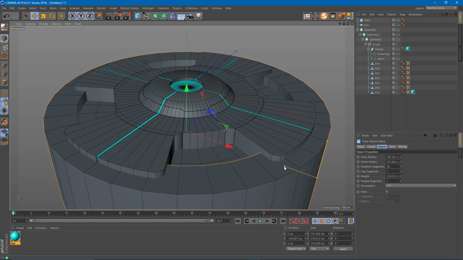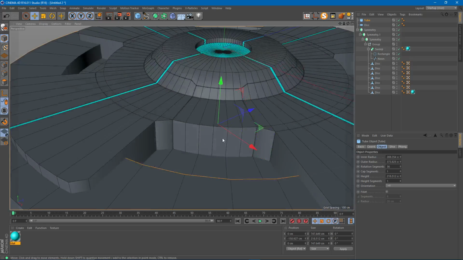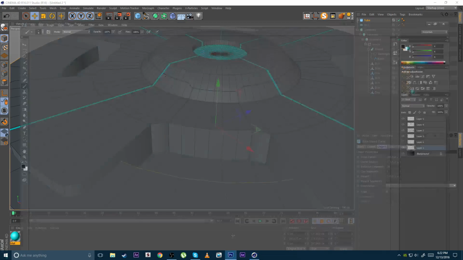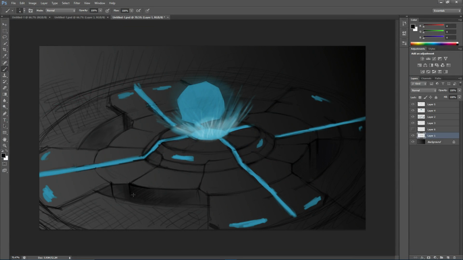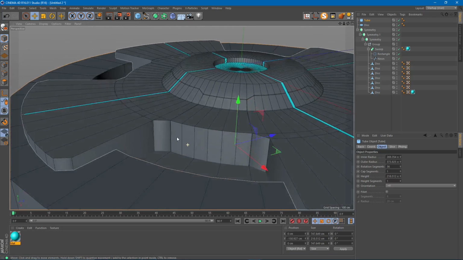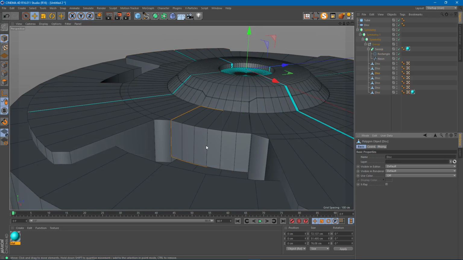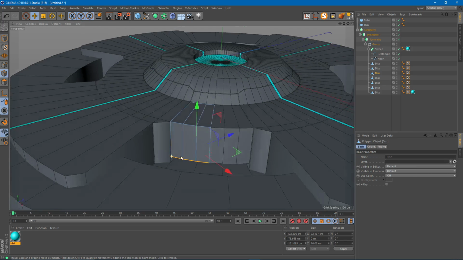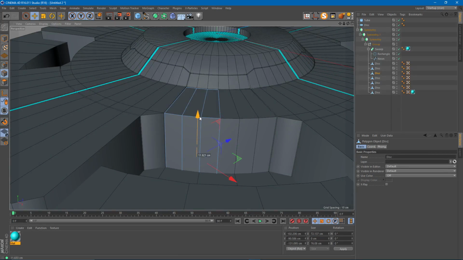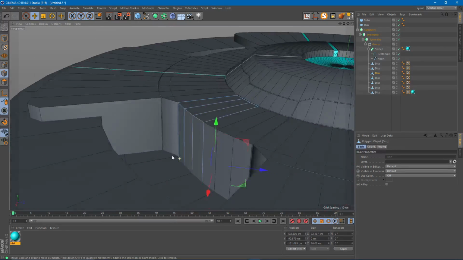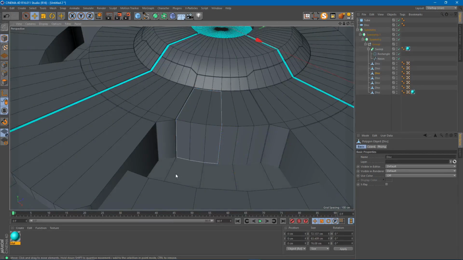And I will decrease the inner radius a bit, and you can see we're sort of creating this hole from our reference, so this guy over here. And I will actually grab this disk and place it down below, and grab this object and grab the bottom edges and just drag it down below so it intersects with our disk.